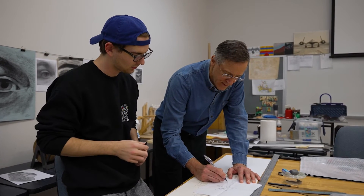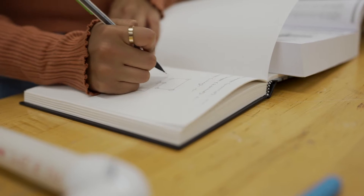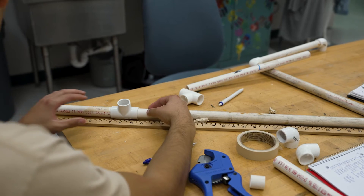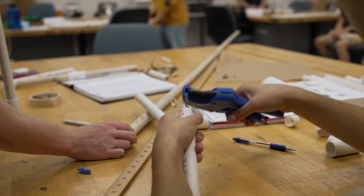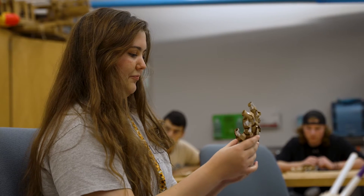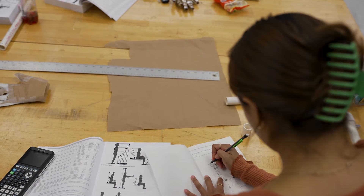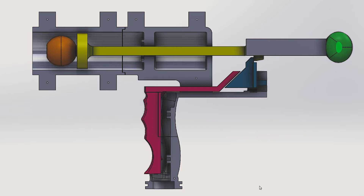I'm a licensed professional engineer and I like to design things. The best thing about the industrial design program at Penn College is that we promote new ideas, problem-solving, idea generation, but then we move them really quickly to something that's viable in the marketplace. We don't want our students to be fearful of complexity or challenges that go beyond sculptural requirements, so we really try to marry the art side with the engineering technical side.